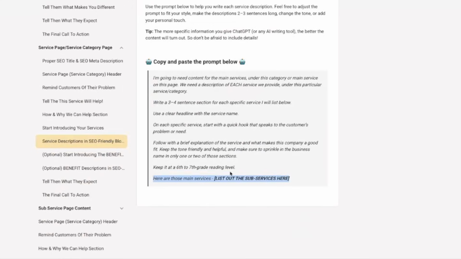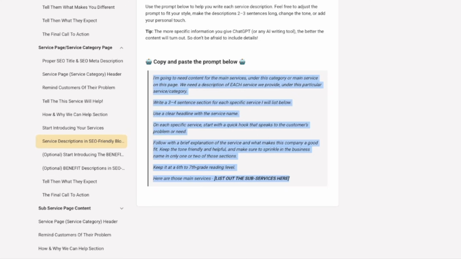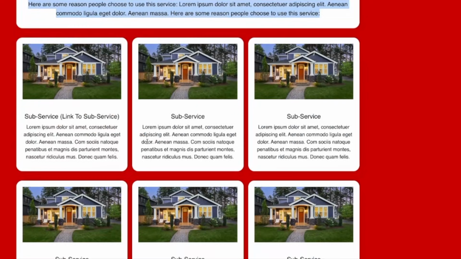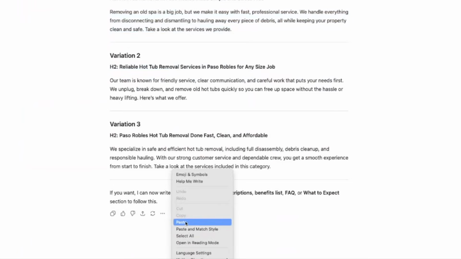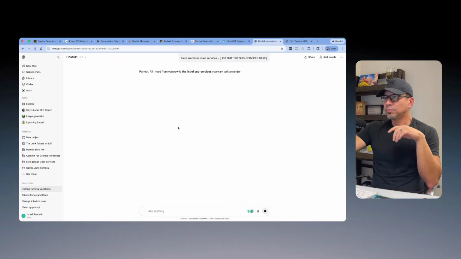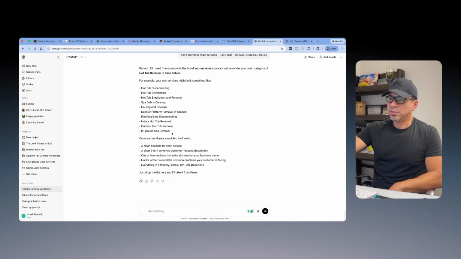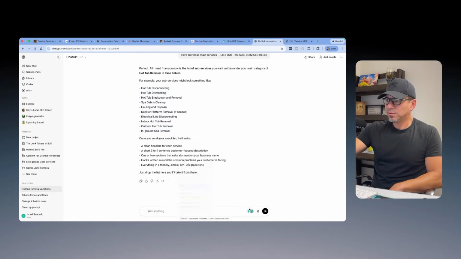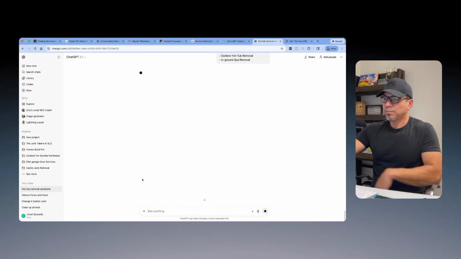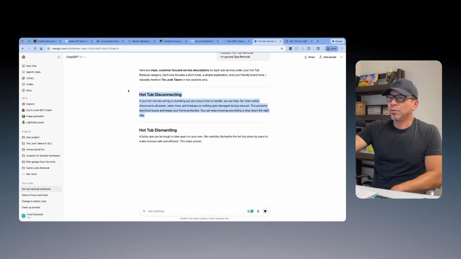This one's really short. Here's the services that you can get. I need you to write little titles here for each one, and then paragraphs for it underneath. And all of this is SEO optimized. So they pop that in there. Like I said, there's some things you still have to fill in to let ChatGPT know. So let's go right there. Let's do that. The services. So there you go. It's going to tell me what it's going to do.